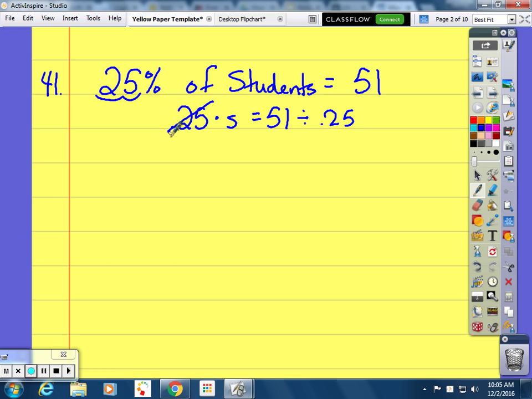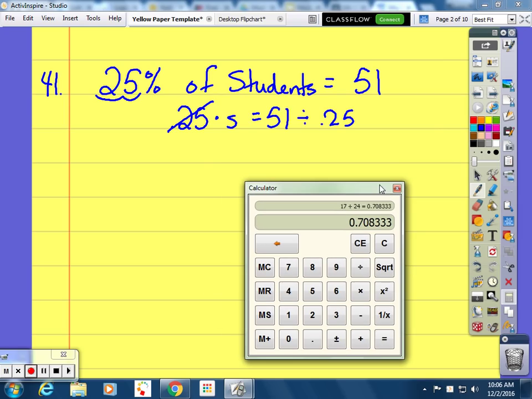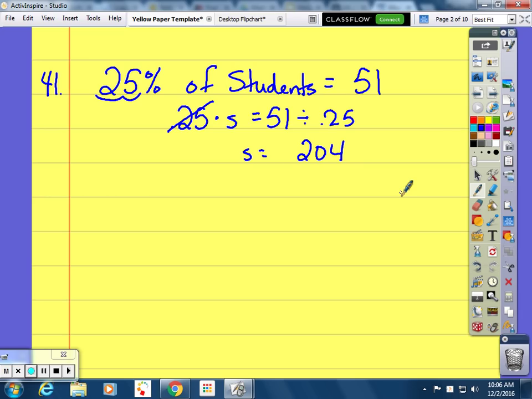So I pull up my calculator, and I do 51 divided by 0.25, and it should be approximately 204, because it asks which one would be a good answer. It doesn't say which one is the answer. Which one would be a good answer? So you're looking at it. A is 15, B is 75, C is 150, and D is 200. 200 is the closest to 204. So you need to check the box that says 200. And this is why.